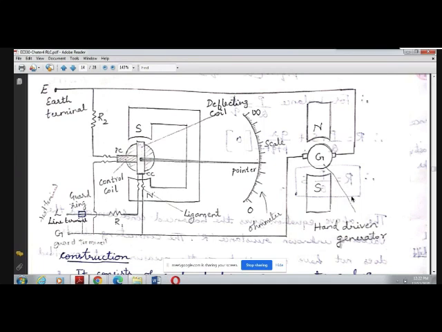Okay, in the lab if possible I'll show you the megger instrument, we have one, but I don't know how good it is. I'll show it once, whenever you are free in some lab.